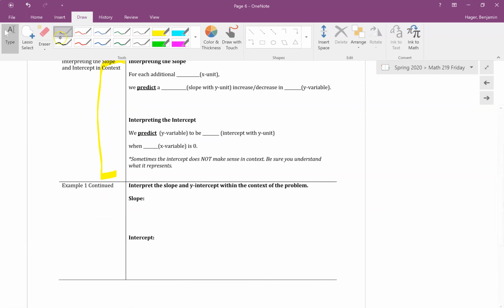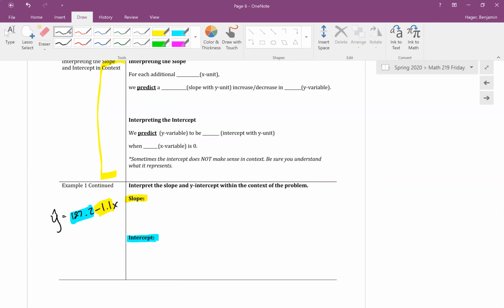Let me again remind you from my equation what we found: 127.2 minus 1.1x, right? That was my rounded version of it. So which one is the slope? The slope is the one that always multiplies the x value. It's written a little backwards from what you may be used to seeing. Usually we see the slope first. Well, addition is commutative, you can change the order. So really look at who's multiplying x. The y-intercept is always the standalone number, right? So there's my y-intercept. So let's interpret these things.